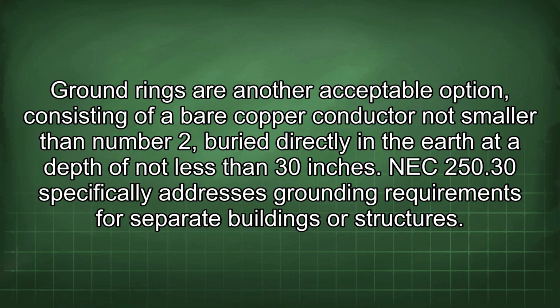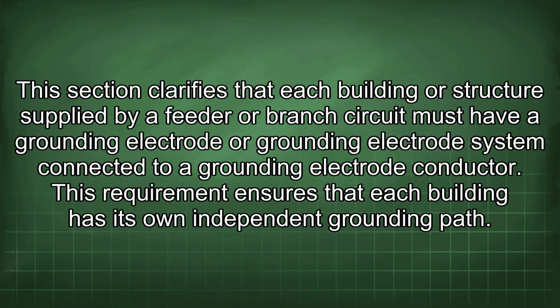NEC 250.30 specifically addresses grounding requirements for separate buildings or structures. This section clarifies that each building or structure supplied by a feeder or branch circuit must have a grounding electrode or grounding electrode system connected to a grounding electrode conductor. This requirement ensures that each building has its own independent grounding path.